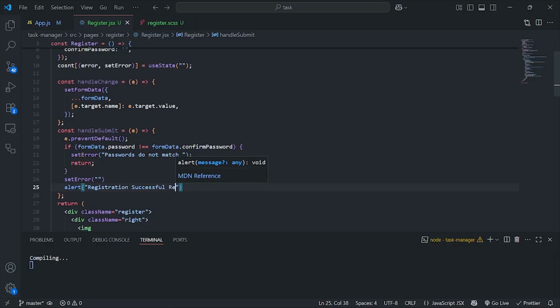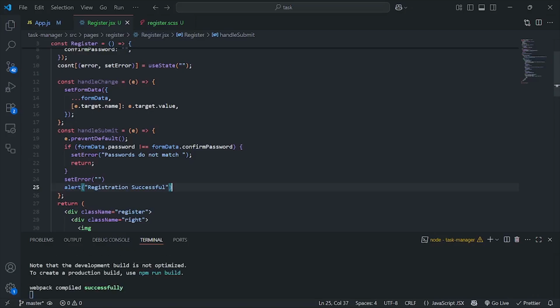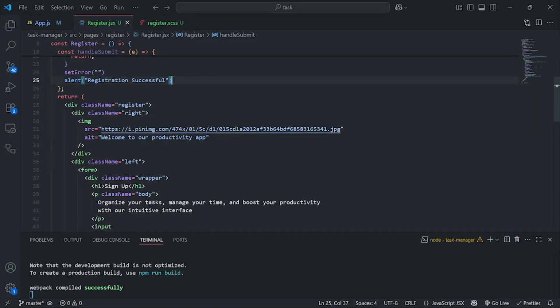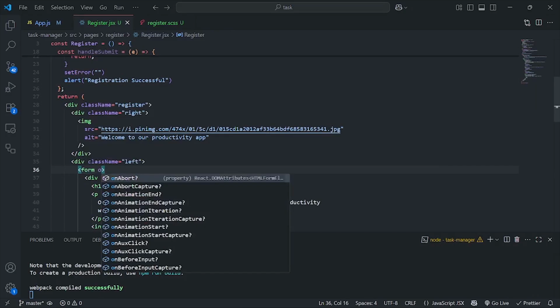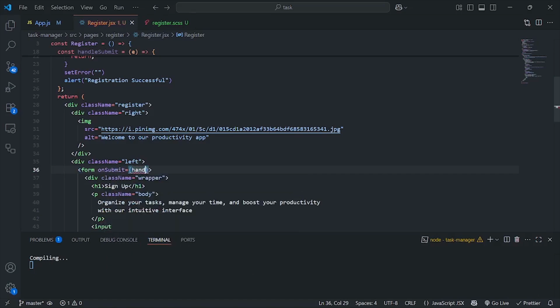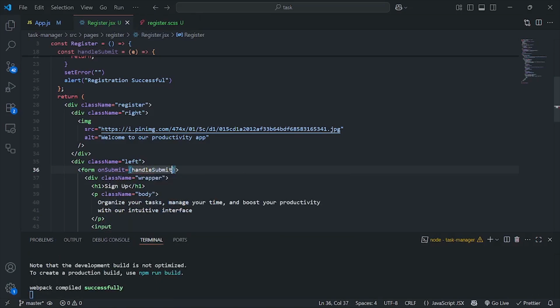We are still going to redirect them to the login page, but we'll work on that later. Then I'll come here in my form and give it an onSubmit function, which is going to be handleSubmit.